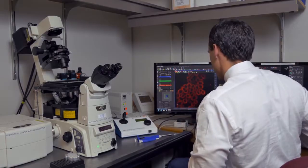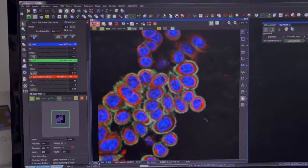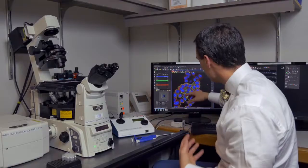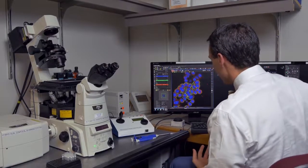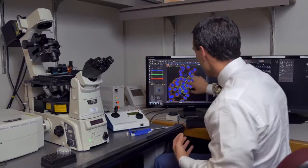And so we go back now to all three images. We see a beautiful outline of the green, the cell membrane, and then the red, the essential oil, in the cytoplasm. And we can see with this particular essential oil, it seems to be largely free from the nucleus, but is being retained predominantly in the cytoplasm. And we see each essential oil has unique characteristics in how it localizes inside the cell.